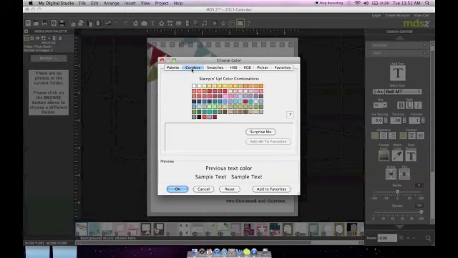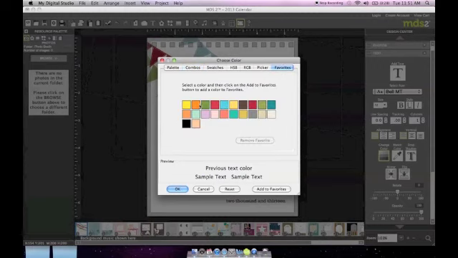Let's go on to combos. Now combos is another new thing that happened with MDS too. So if I like Yo-Yo Yellow but I don't know what I can put with it, I can click on Yo-Yo Yellow and it will come up with a combination of colours that will go with that. You can then add that to your favourite combination if you like it. So I'll click on add to favourites. I'll go to my favourites and I'll show you that it's brought up those colours here. So that's what combos do.